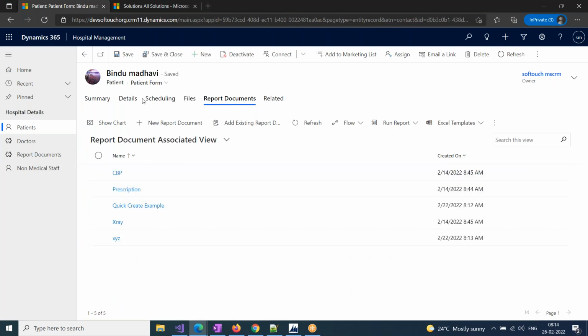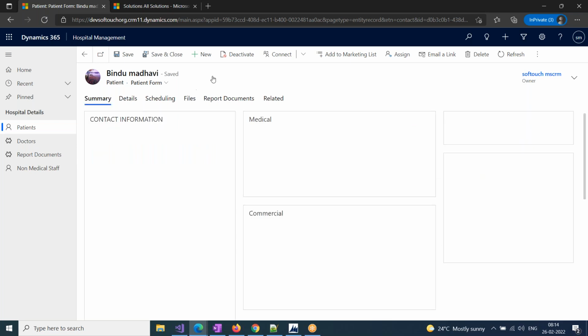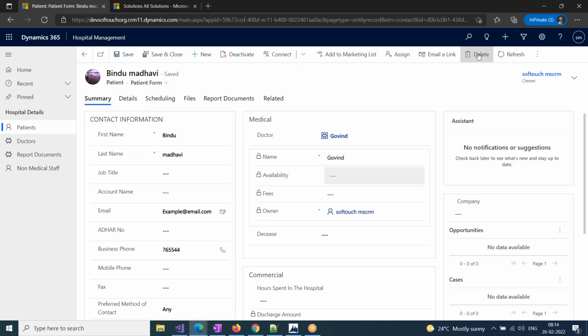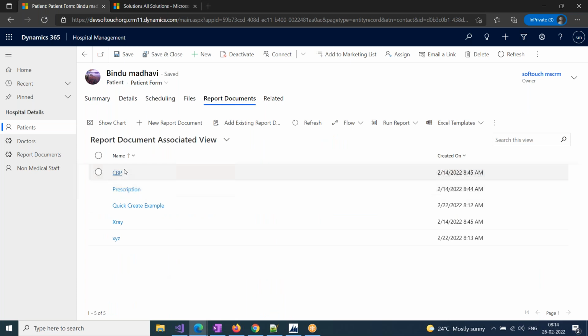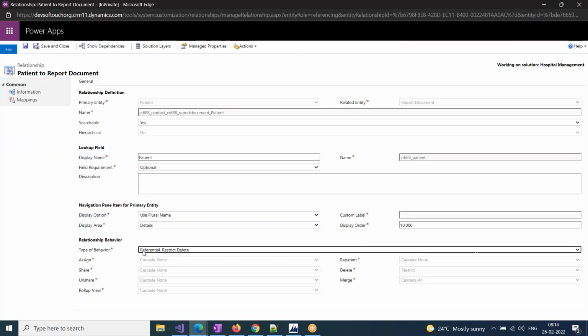If you try to delete this record and the relationship is referential restrict delete, you are not allowed to delete the parent record until you delete the child records. That is the functionality of referential restrict delete.